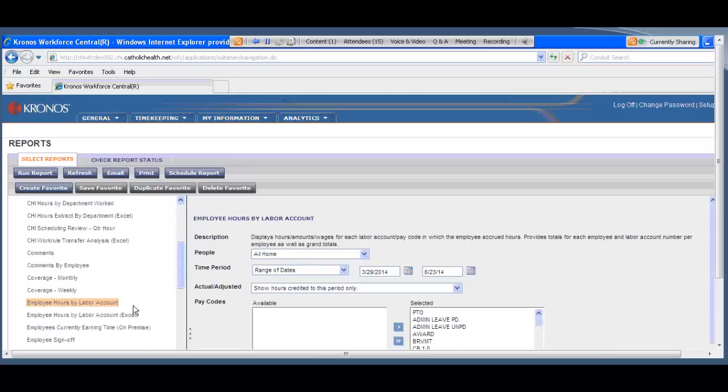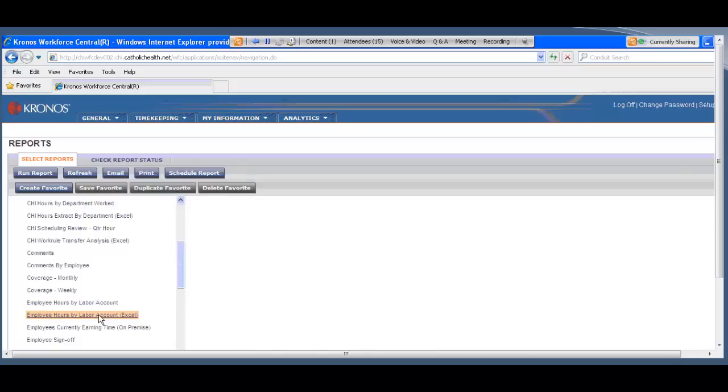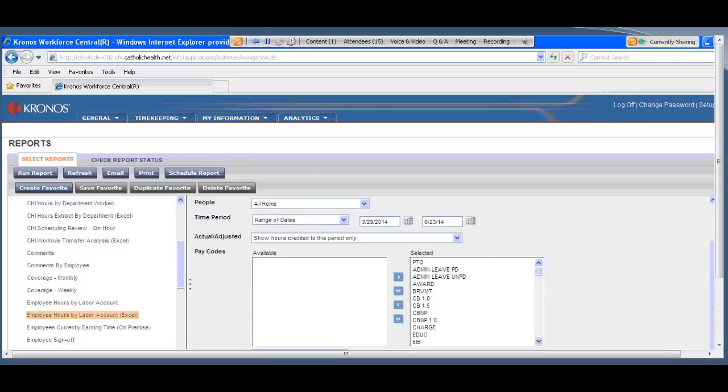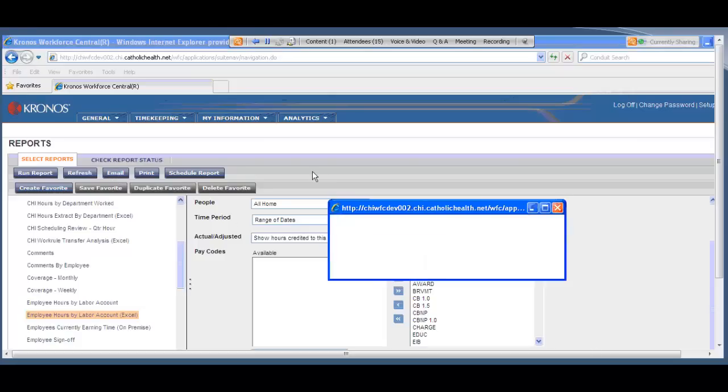The important thing is, and I know one reason what happened with my Excel spreadsheet, I moved a little quick on that one. When I pick my Excel spreadsheet, not only do I put in my range of dates, I also need to change my Excel format. What I need to do so that I get it in an Excel format is email the report to whoever is getting it. So I'm just going to put in my email address here.